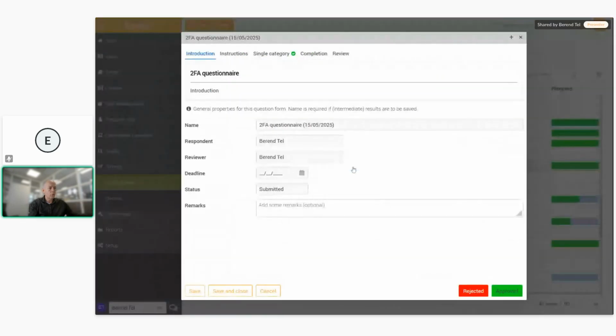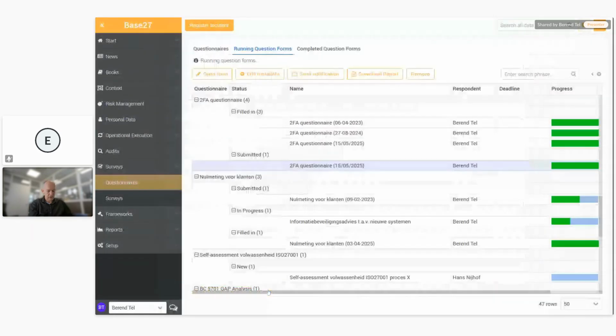So now I'm going to review, and what we see is that instead of reject and approve, the buttons now have slightly changed to rejected and approved. Obviously, this can be all kinds of buttons, all kinds of captions that you want to apply. It's a small change, but with some neat applications. And more specifically, we do know that some customers really have a need for having the right descriptions and the right captions on these buttons. So that's now a possibility as well.